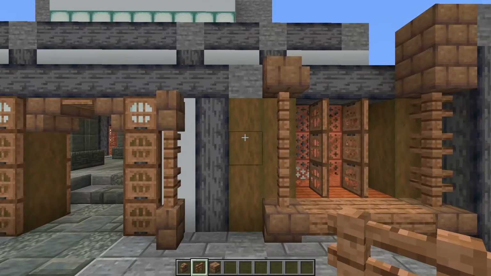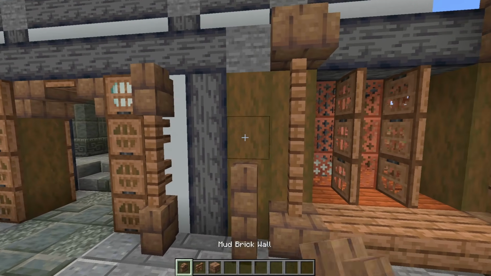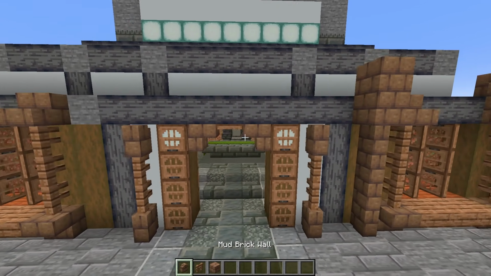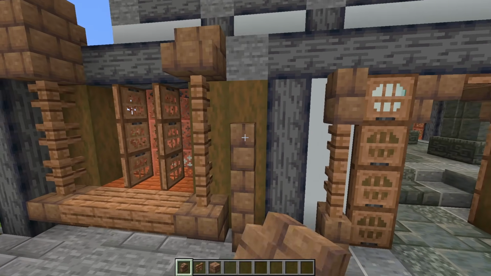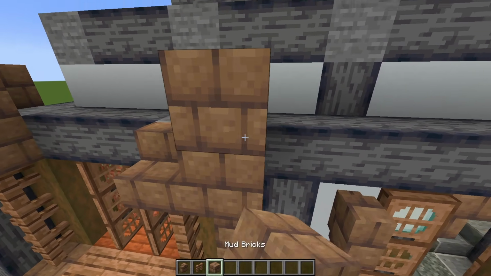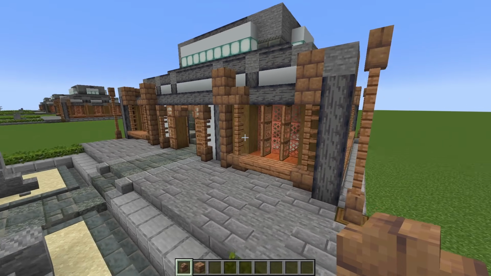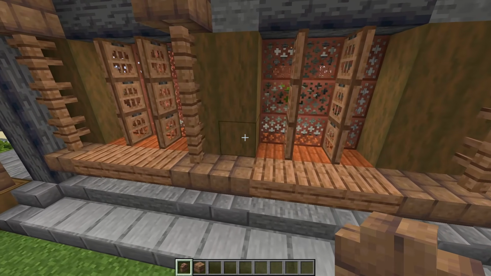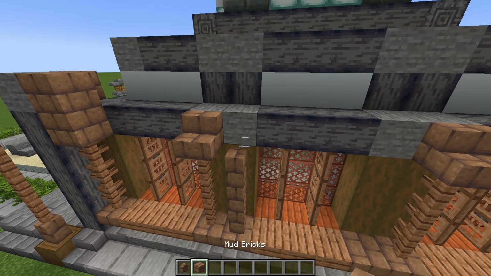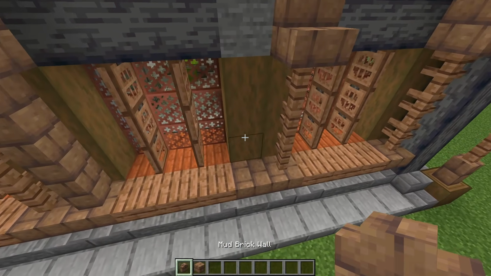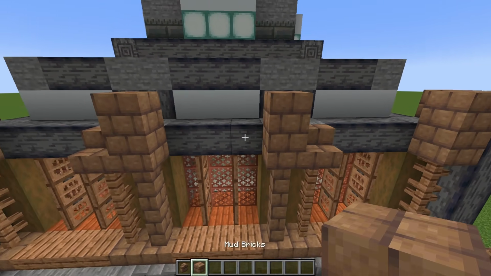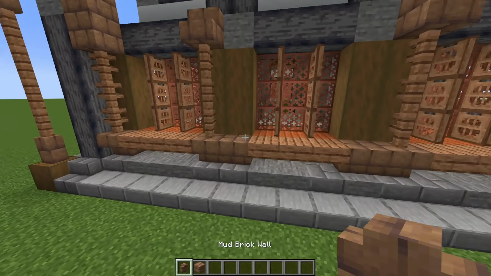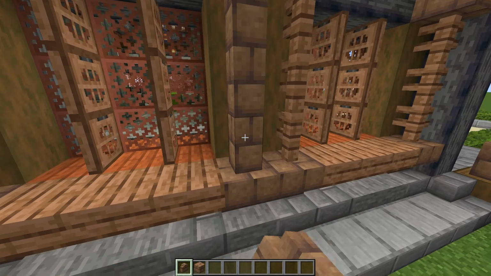And then against this stripped spruce, we're going to place 1, 2, 3, 4 mud brick walls with 2 mud bricks on top. And we'll also do it on this side right here. So 4 walls and 2 mud bricks. Okay, now you can come around to the side wall and we're looking at the middle window. Each side of this window we're going to do 3 mud brick walls with 2 mud bricks on top. So once you've done that on each side, you can come along to the opposite wall, and over here we're going to do the exact same thing.